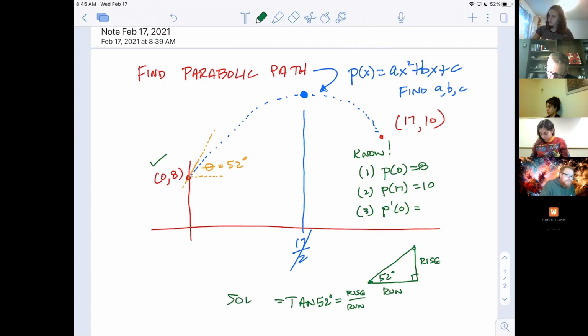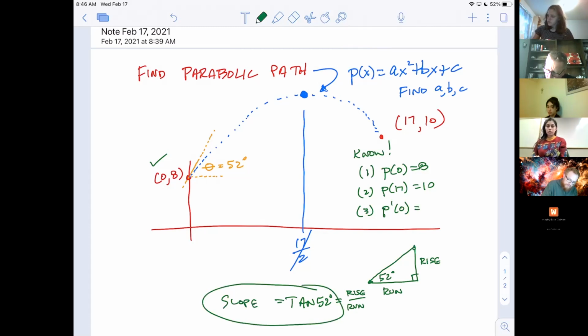So actually, it's the tangent of the angle that is equal to the slope. Not just 52 degrees. Now, again, in one sense, I would say you should know that. You took Calc 1. But we don't teach calculus this way. We don't teach it deeply enough that you can actually use it for something. I try to, but that's a big ask, I think. Do you understand calc well enough to make that connection?